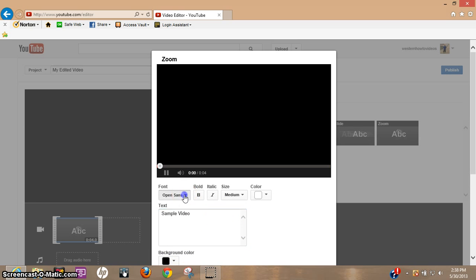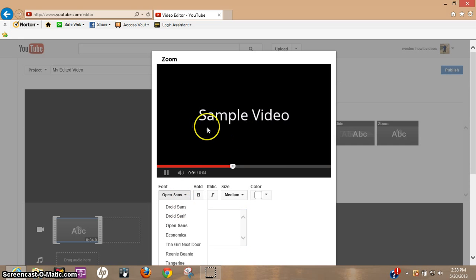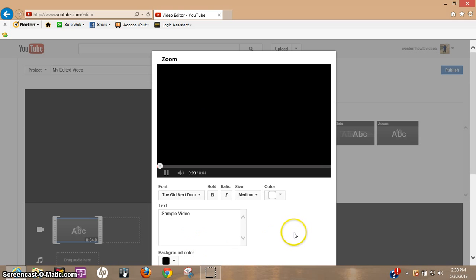That's what it's going to look like first. Say you don't like the style of that text, you can drop down on this drop down menu and pick different ones. Let's try the girl next door. Each time you make a change, it'll pop out and show you what it looks like. We'll say we like that a little bit better, and you can go bold or make it a little more sideways if you want to. But let's change the size. I don't like the size. Let's go large. You see how much bigger.